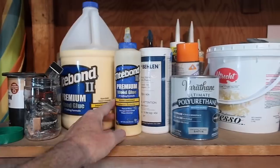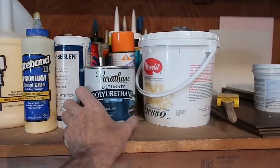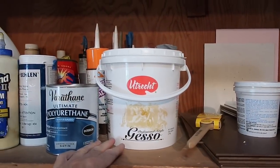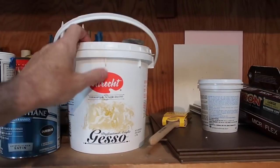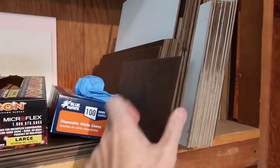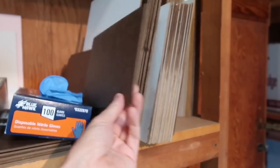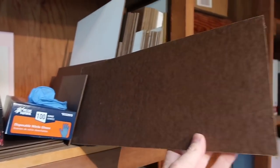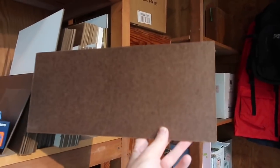I use Titebond glue. Here's the Varathane for coating the frames. I've got professional acrylic gesso for panels, which I have right here. These are masonite panels that are in need of gessoing, and they're all in random shapes and sizes. These pieces are scraps, but I think they'd make some kind of interesting panoramas.